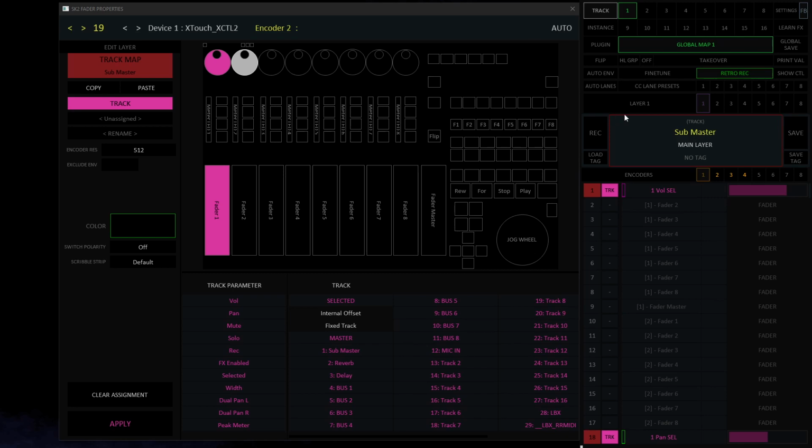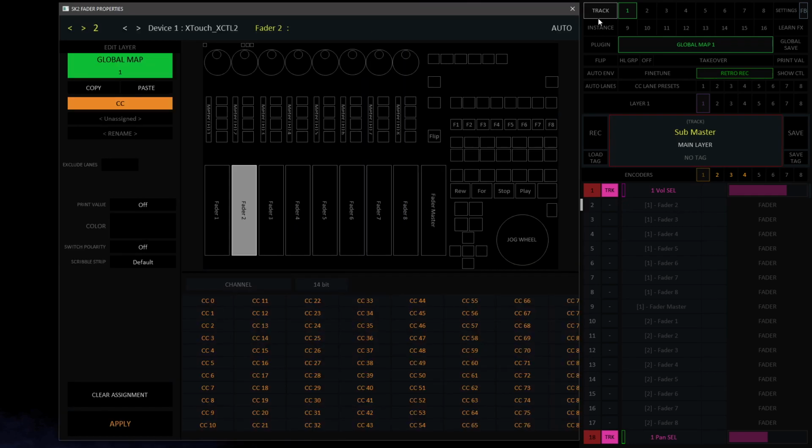You'll notice when the properties window is open, there's a red box around this part of the GUI. This just indicates that with the properties window open, it's locked the loading of new maps. So if I was to change track in Reaper, or do something else that might require a template change, it actually won't do anything until I close the properties window. This is to prevent you accidentally changing track and making assignments to the wrong template and not realizing it. So basically it's locked out with that, and if I was to close that, it goes away and I can now change track again. And as I've saved it, you'll notice that when I reselect the submaster track, it loads up the template that I've started to create.